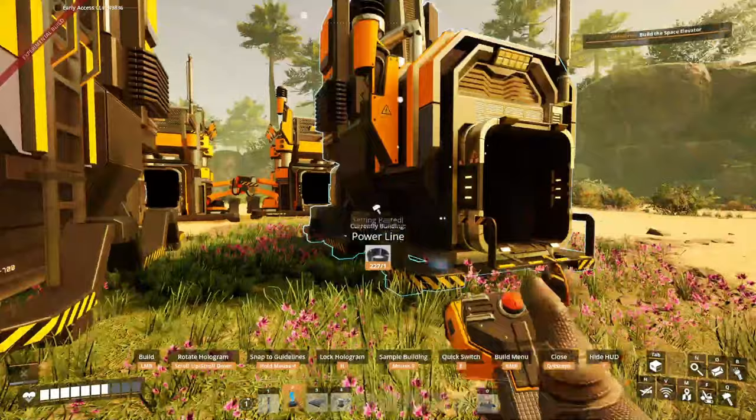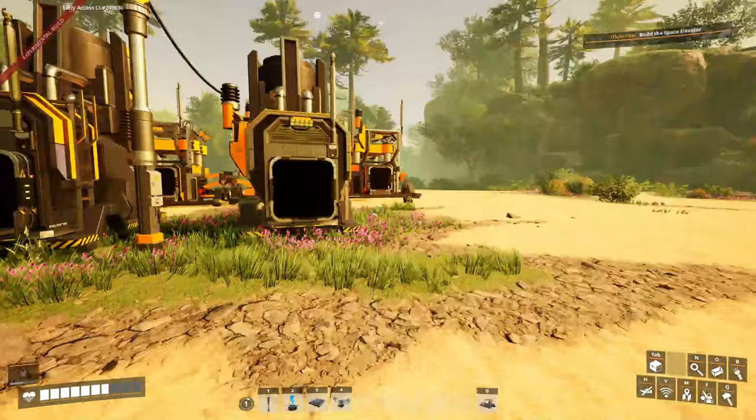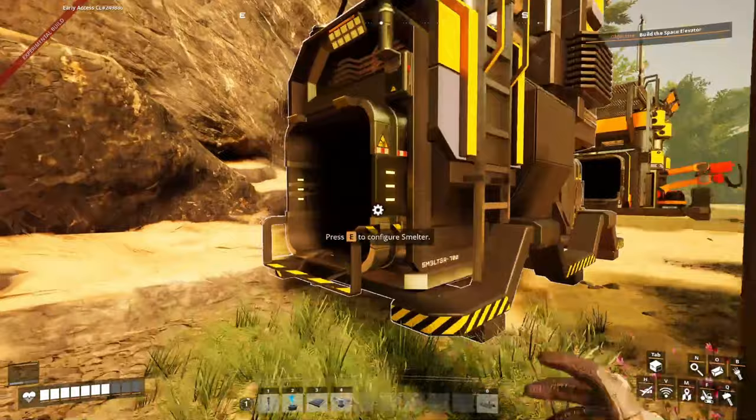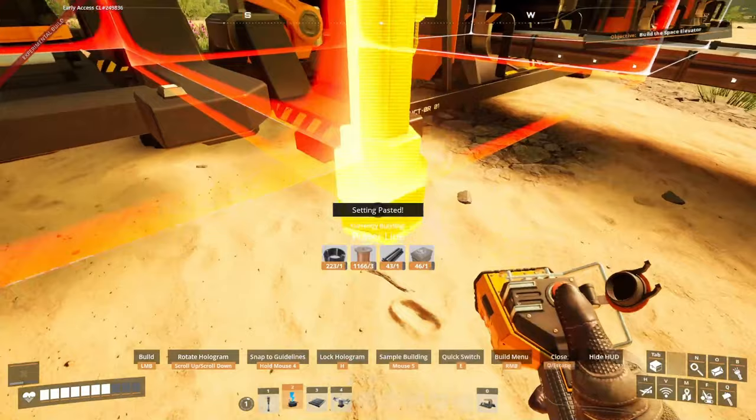I go ahead and set the recipes, and then I start connecting power up. My goal is to have everything ready and working, so when I power it on, it's just off to the races. So I load up iron, connect up some belts, and make sure to set a couple of recipes before extending power over to these machines.